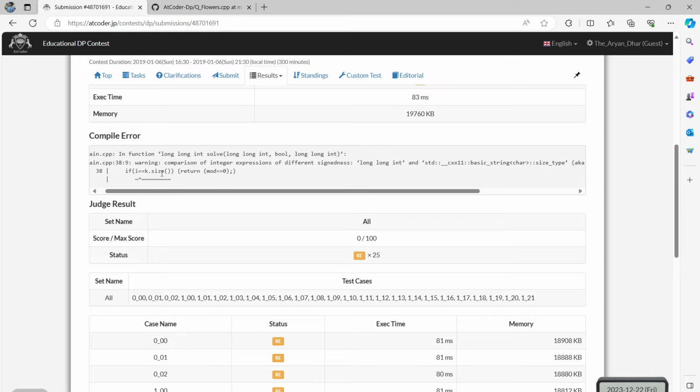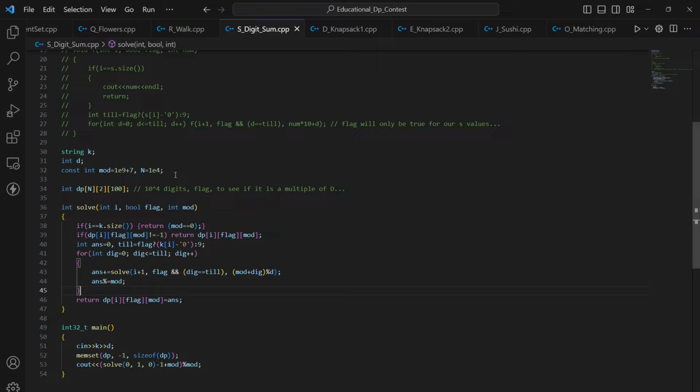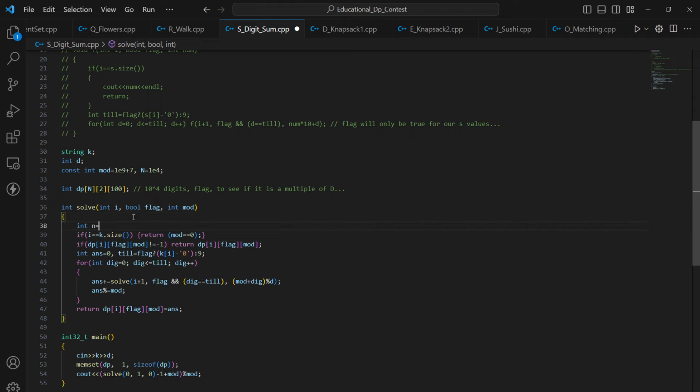Okay, simply let's do this here. int n is equal to k dot size.